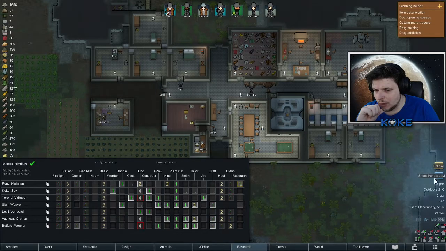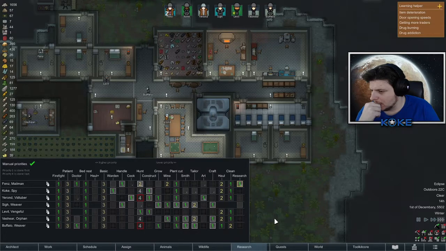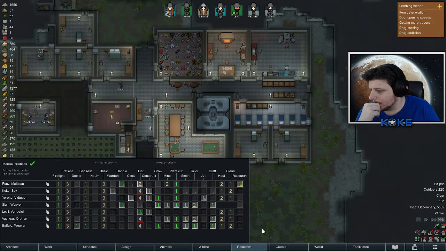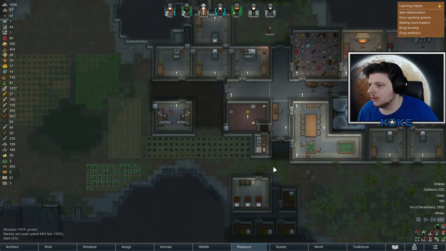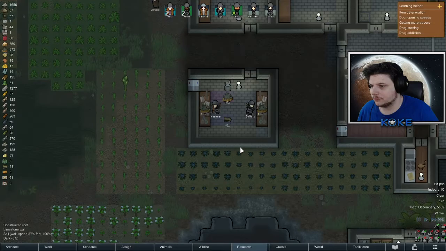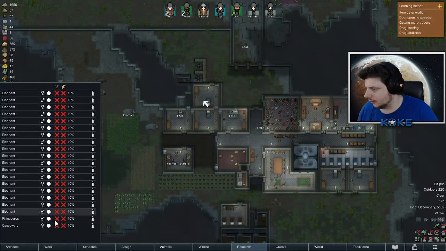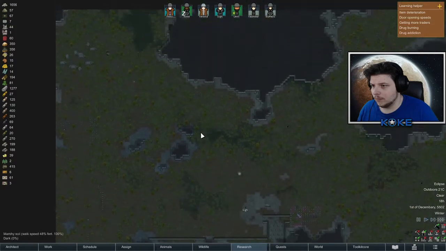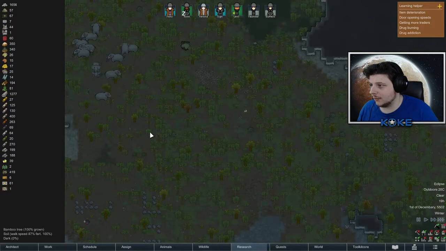That way I can focus more on everything being clean. We have mostly everyone cleaning. I'm going to do one switch just to help us get a little bit more hauling. Nobody's missing range weapons, so we're doing good there. Okay, now for hunting. We have a buttload of elephants out there, and there's a good chance that we might anger them.